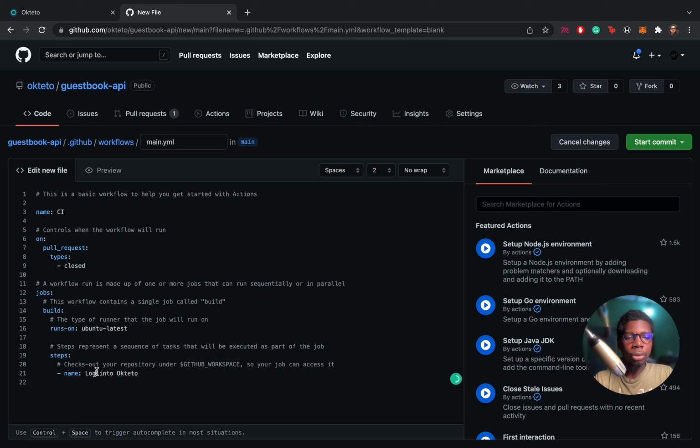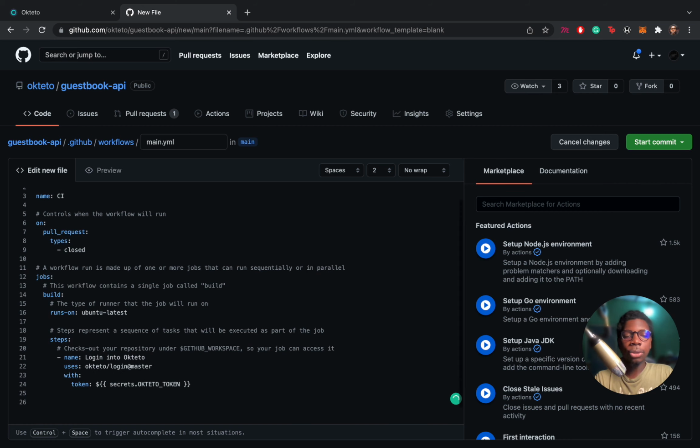And you say uses. So remember in the last action file we used Okteto login master with what? With the token, which is secrets.Okteto token, right?